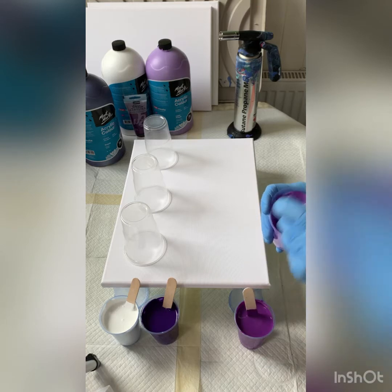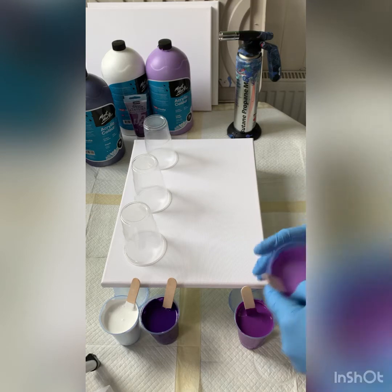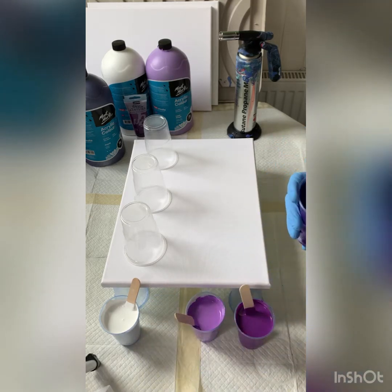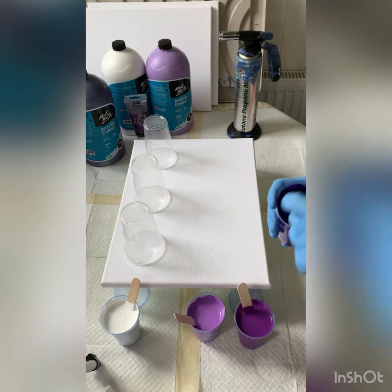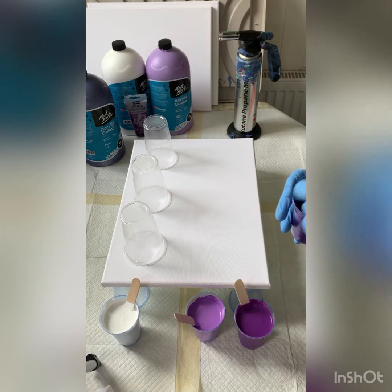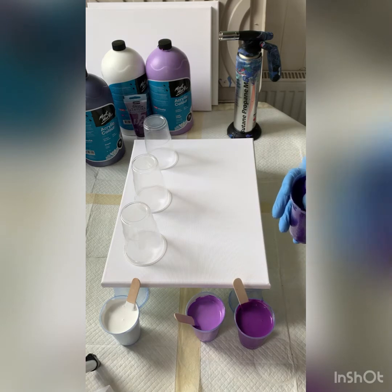Let's make sure that you stir it fairly thoroughly, just to make sure that you don't get one big blob of silicone somewhere on your painting, because obviously it's going to be kind of oily right to the surface, and basically not do anything for you, it won't be perfect. So stir it well, make sure you go for it. There we go.